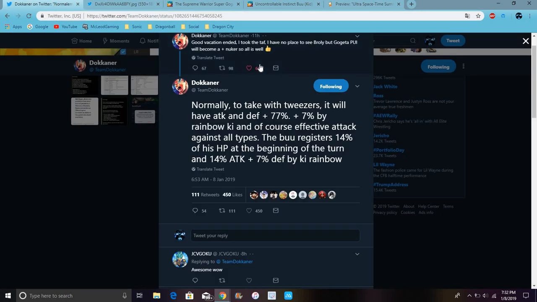So yeah, for Gogeta's passive, which is crazy, he's a freaking nuker. His attack and defense go up 77%, which is great. There's an additional part of that passive, plus 7. So if I do the math, 7 plus 7, that's 14. The additional part is by the Rainbow Ki Sphere, so basically every time he gets a Rainbow Ki Sphere, his attack will go up 7%, which is kind of crazy.